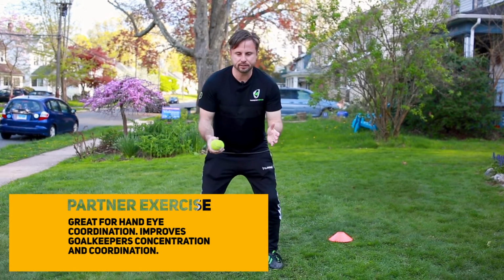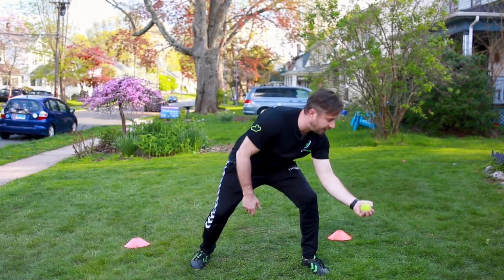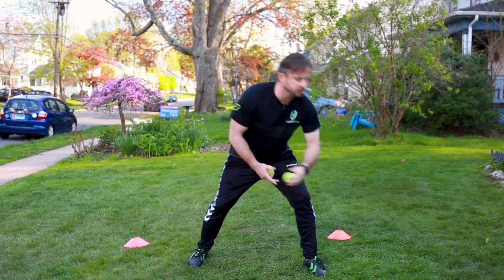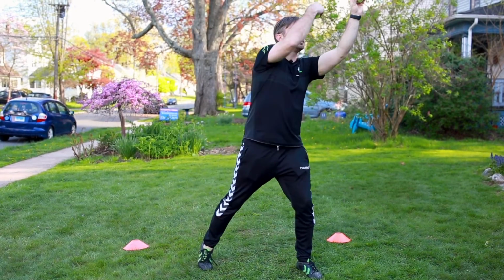So again, athletic position, I'm gonna throw a ball on the left-hand side. He's gonna step to get his body behind it. So he's connecting an athletic movement with his eyes and his hands, learning to control his body and the ball from a good ready position. Low ball to here. So I'm gonna stand there, gonna toss the ball, and then his dad is gonna jump in. It could be a high ball. And again, we want that nice line.